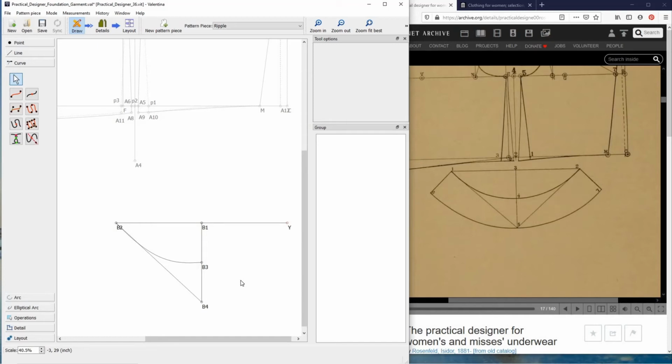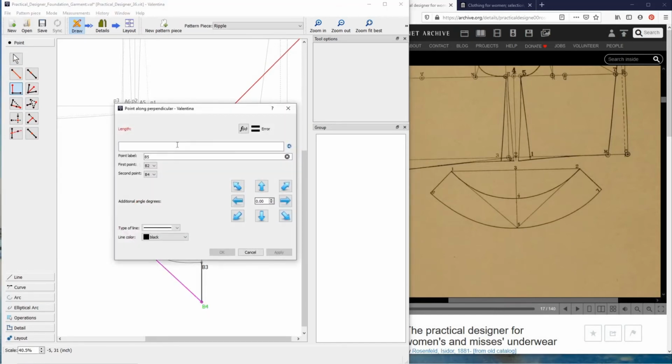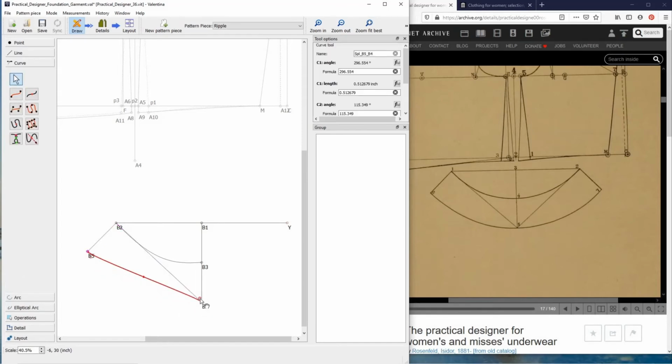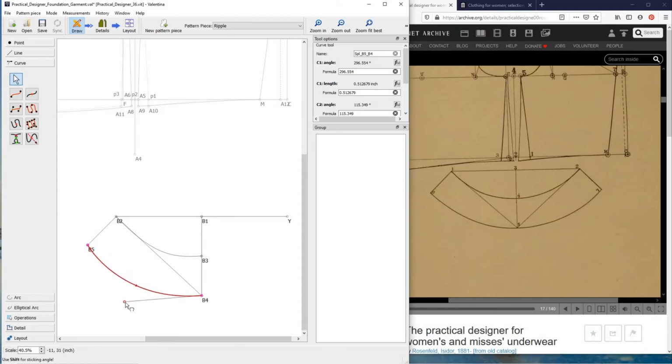Now square a line out from 1 to 6. Measure from 2 to 7, 3 inches. And it needs to be, what angle is that? That's angle 0, and we want it the other side here, so I'm going to change that angle to 180 to flip it, and then we can draw in our final curve. Try and get the shape about right.